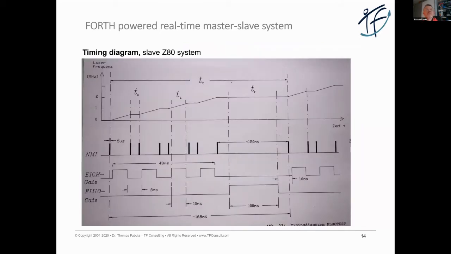Here you can see some timing diagrams where we were sweeping the laser frequency up, and we were counting here. On the other side, we had some inputs from the experiment, but also from the calibrating gate, so we could see what the signals are and how to get this frequency, where we are in the frequency range, and to get the right information and have a proper data set for later analysis.